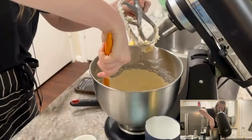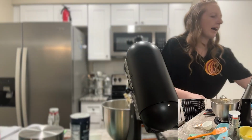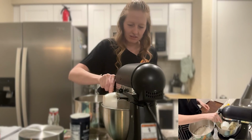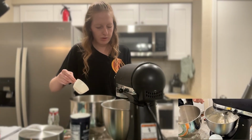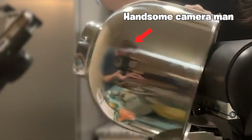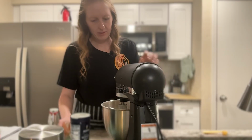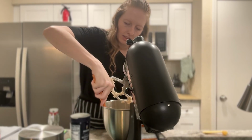So we're gonna scrape the sides here. All right, just make sure it's mixed in there. We're gonna add this flour mixture that had the lemon zest slowly. So we're gonna slowly mix it so I don't make a huge mess. I already made a mess with the powdered sugar. All right, that's the rest of the flour. All right, we need to scrape the sides. All righty.